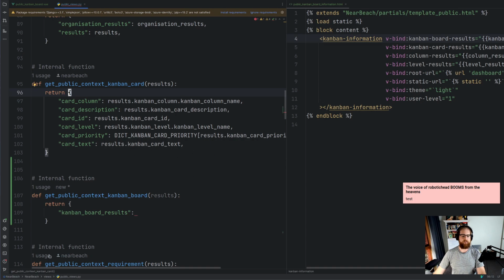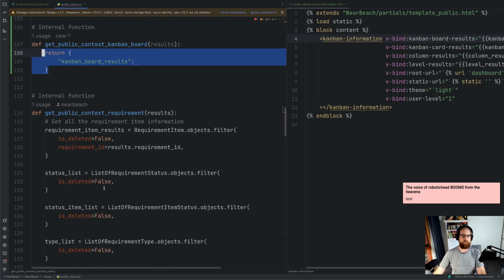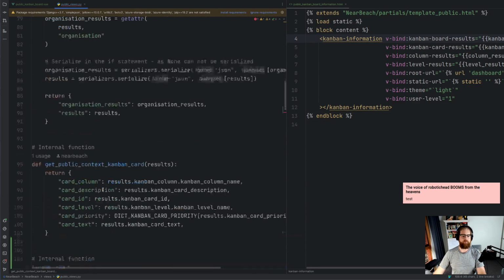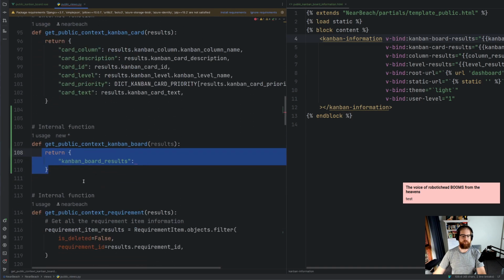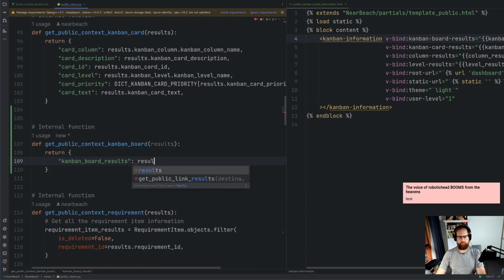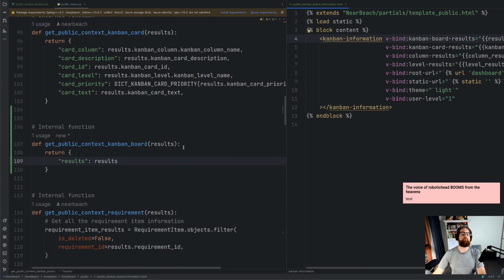Might need more information than just this. Also, what am I doing with the results? Turning results into results, which is what I need. Like so. Easy done. All right.